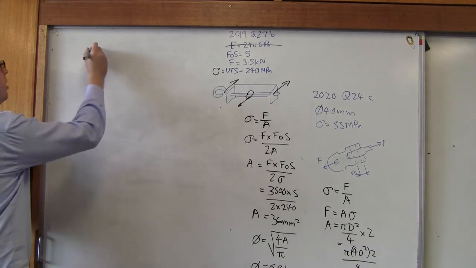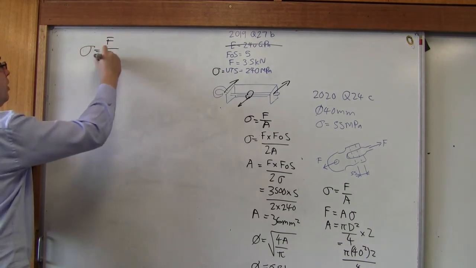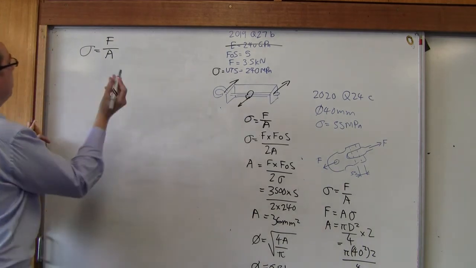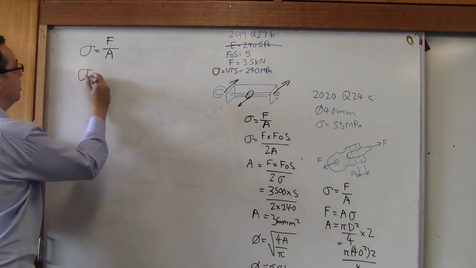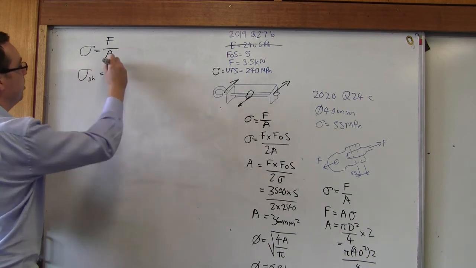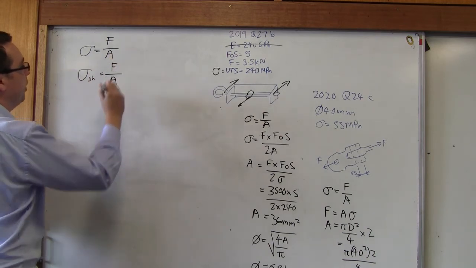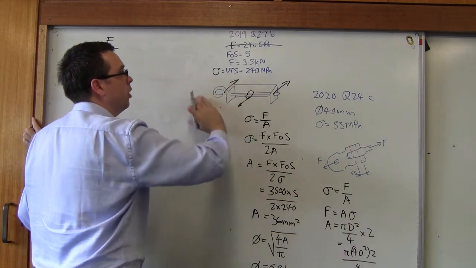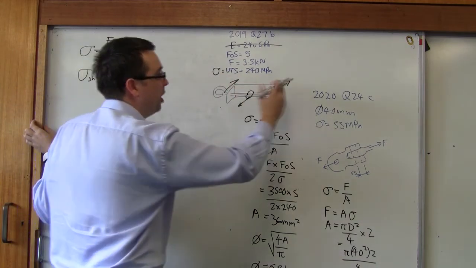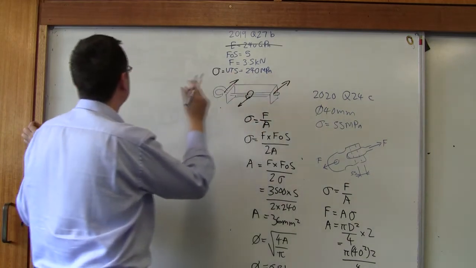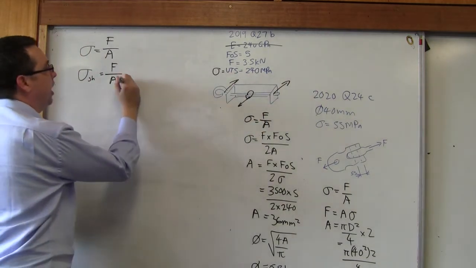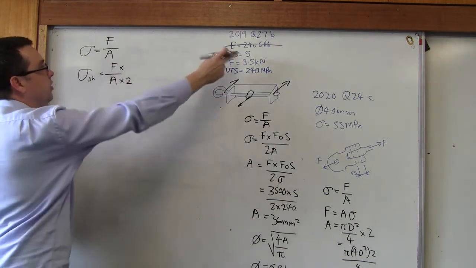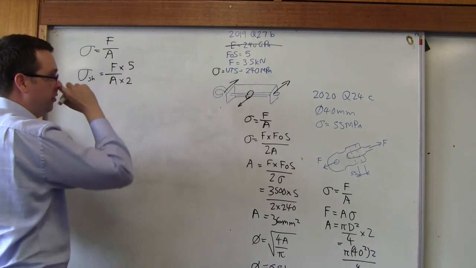So we start by saying, well, stress equals force over area, right? We really want to drum home that formula. It's technically shear stress, but that doesn't matter, it's the same formula. Stress equals force over area. But what we have here is two changes of direction. So we're going back, back, back, forward, forward, forward, back, back, back. There's two changes of direction. So that means we're going to double the area. We're going to have 2 times the cross-sectional area. We also have a factor of safety of 5, so we're going to multiply that by 5.